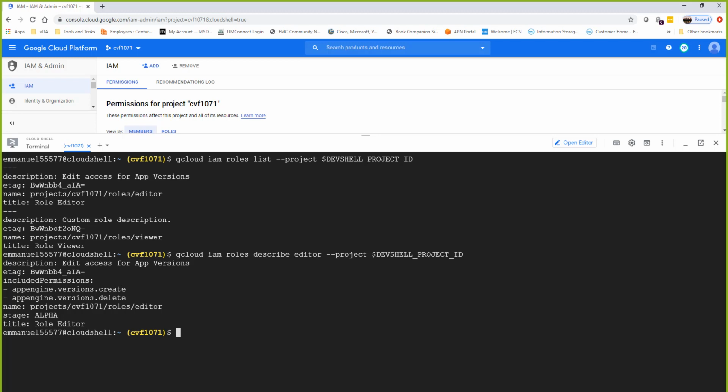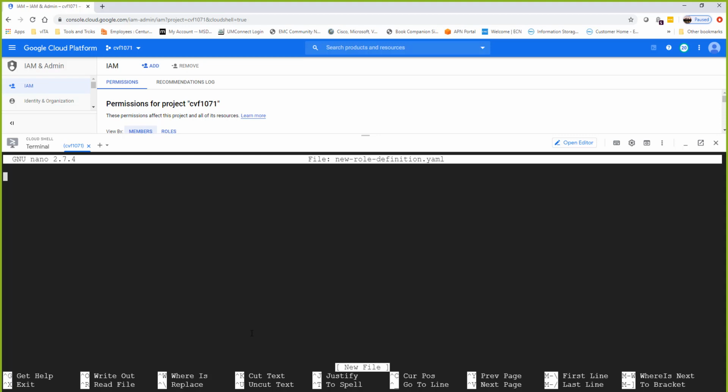I can create a new YAML file with our output value and copy it to it. So I'll do something like this. I call this one new role, right? And then press enter here. And what I can do, as a matter of fact, is I can put, we talked about bucket earlier on.